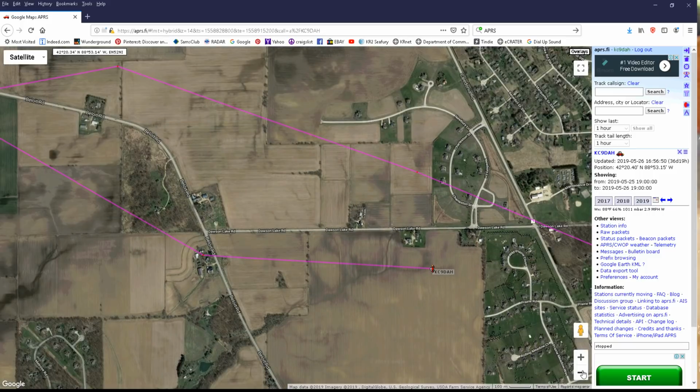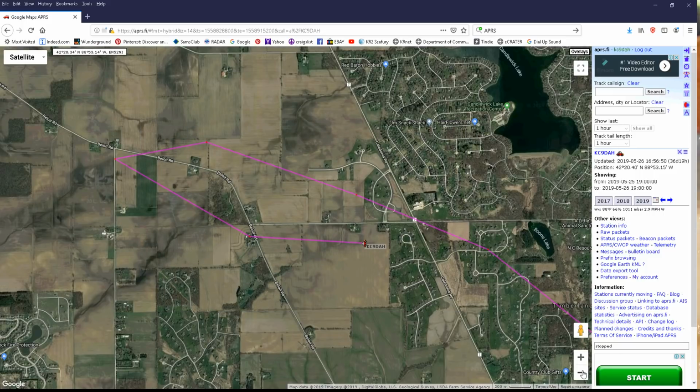As far as how things transpired, certainly looking back on it, I made the right decision by picking that cornfield and sticking with it. It turns out the vapor lock situation that I was dealing with, which I didn't know about at the time, will eventually cause the engine to quit, and it doesn't take that long, my understanding. The engine had been running rough for probably 60 seconds at this point, so it probably would not have run another minute.